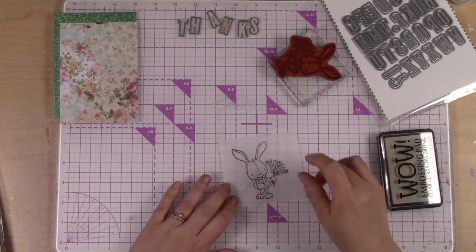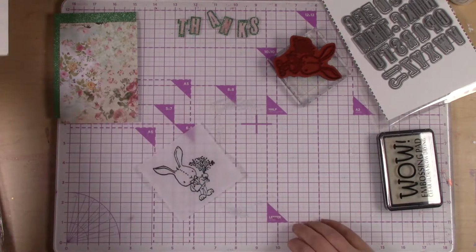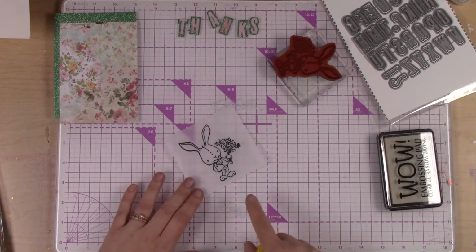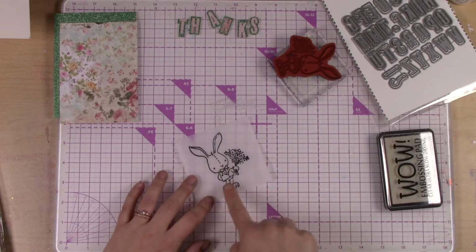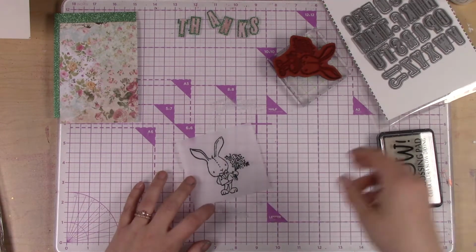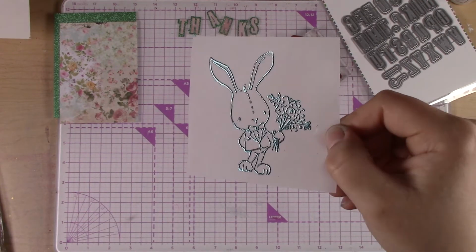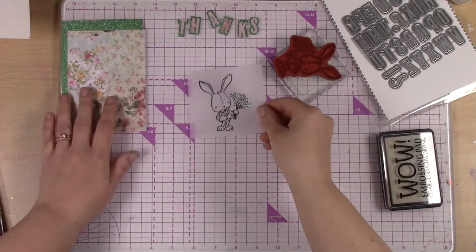So I've got a little excess. I forgot to use my embossing buddy. I highly recommend that. Okay, so now this has been embossed. Because this embossing powder has this pearlescent sort of finish on it, it has a little extra hanging out. So I'm just going to wipe it so that my vellum is nice and clean. Oh goodness, let me see if I can show you. Look at that shine and that glow on there. Really, really pretty. So I'm super excited about that.